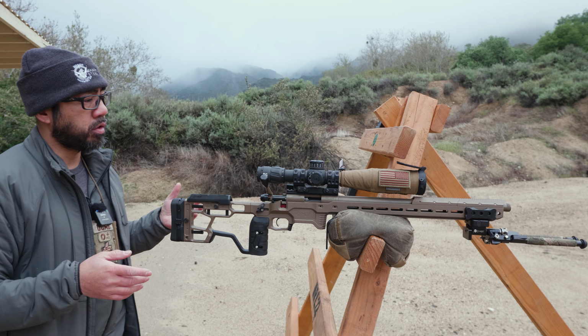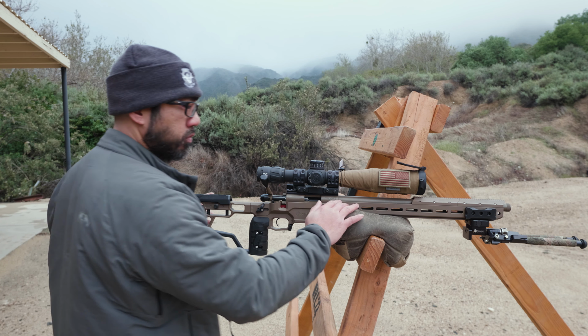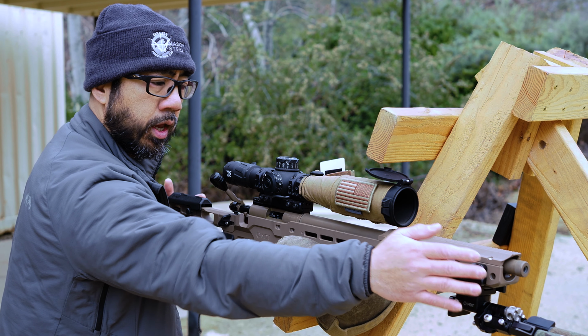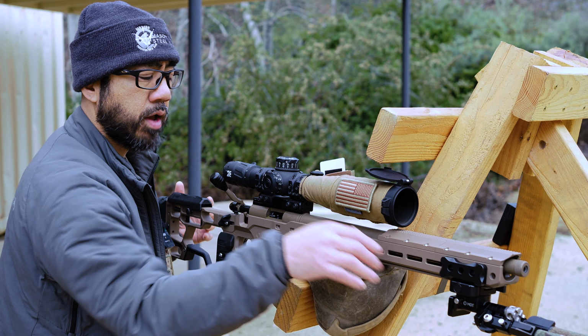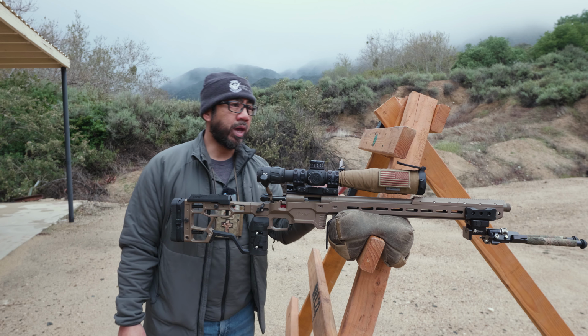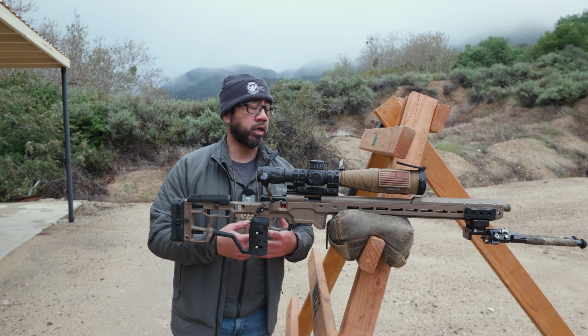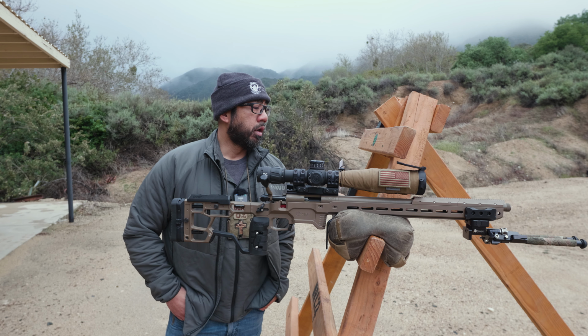So the reason why I wanted this ACC Elite with this longer forend is the fact that you got this 19-inch forend. I can put weights on the farthest point, and that creates more of a fulcrum point so that these weights have more effect with gravity from this point. Therefore, less weights theoretically, and it will balance better. And that's what I actually found in reality, is that it did balance well.